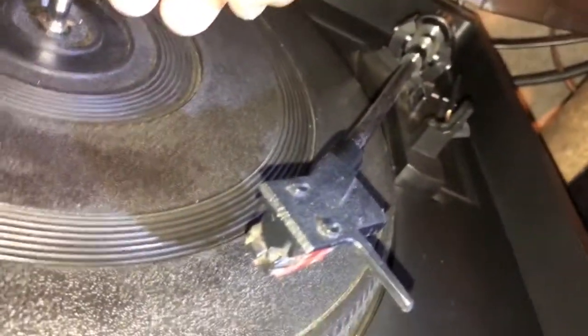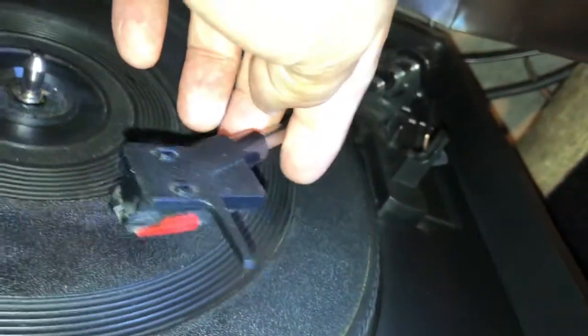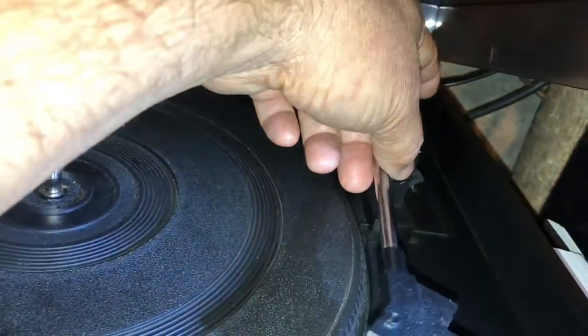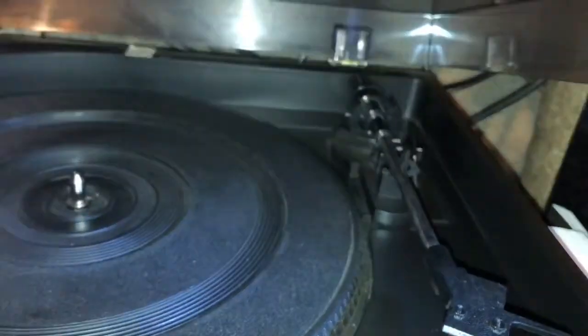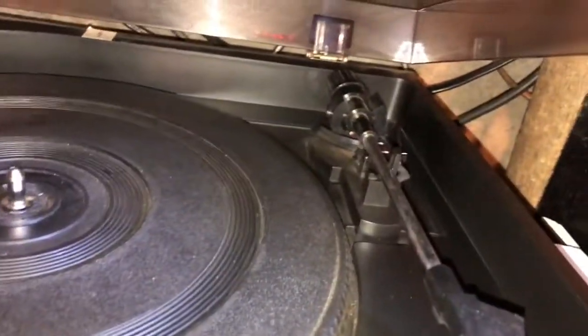I just thought it was a cheapy, you know, kind of like my all-in-one upstairs. But no, this is, it's got a balancer back there. You can see that. I'm trying to get the camera in here. It's got a balancer, which you can turn that dial to adjust the weight and how much the stylus sits on the record. So yeah, this is a really cool old vintage turntable. Yeah, it's like cheap plastic, but 45 and 33, so no 78. I don't see a 78 button on there.